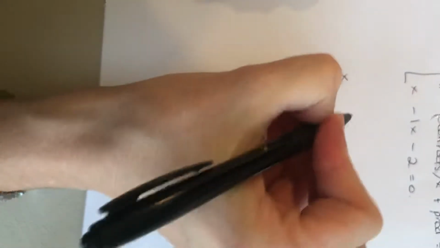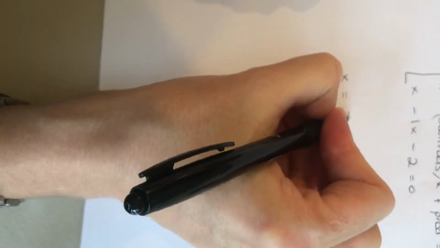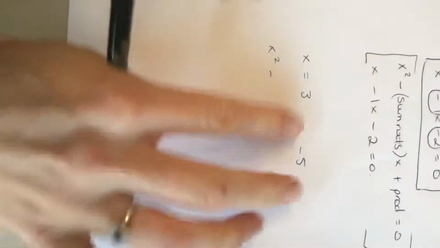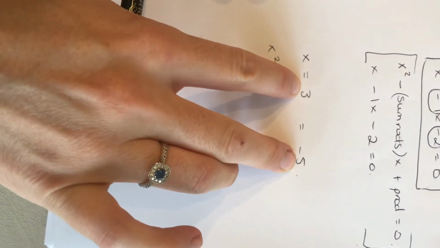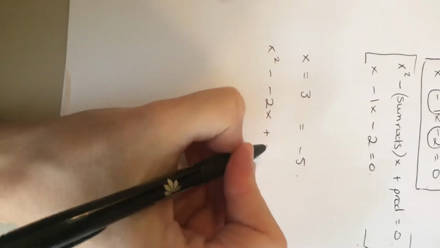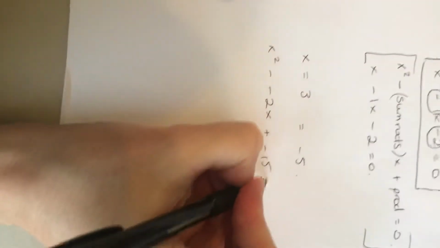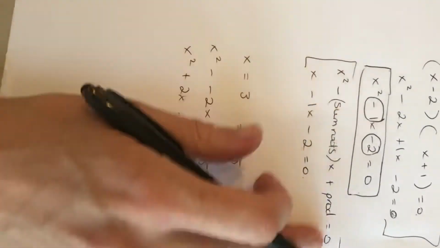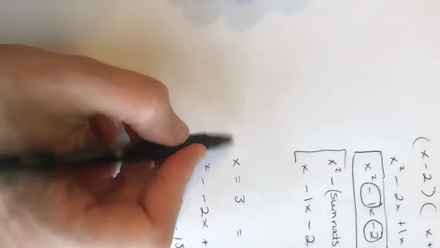So if we said the roots were x equals 3 and x equals minus 5, well, if we do it this way, it's x squared minus the sum of the roots. So what happens when you sum those up? You get a minus 2 times x plus the product, which is minus 15. I'm just going to clean that up with the signs there. So it's x squared plus 2x minus 15 equals 0. That's if I did it by noticing this little thing here.